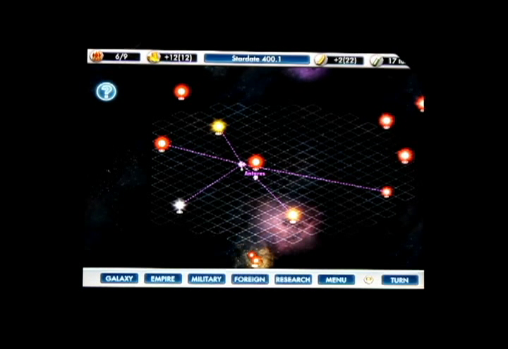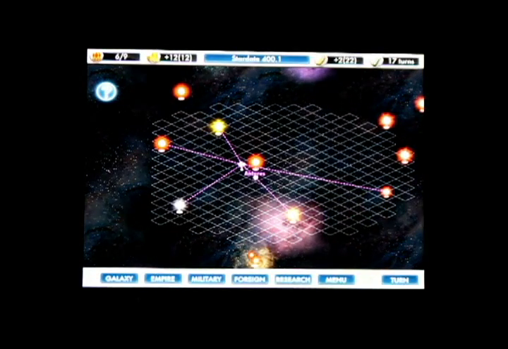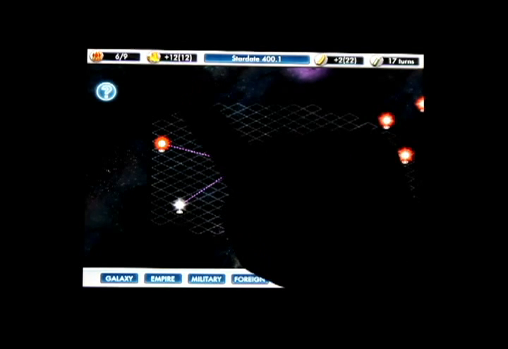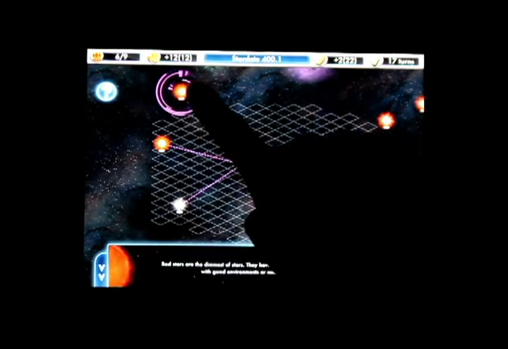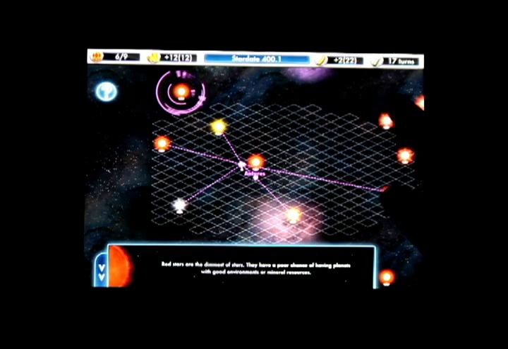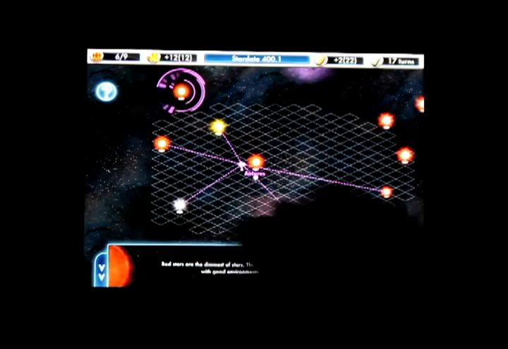Up the top here is the ships, how many ships you can have. Currently I've used up 6 slots out of 9. Different ships have different sizes, so don't worry if you've only got one ship and it's taking up 2 slots. Here's how much money I've got. I've got 12 credits, and I also get plus 12 credits every turn. This is the date, of course, and over here is how much food. I've got plus 2 food, and I'm basically producing 22 units, and here is how many turns the research is. So that's a quick overview there.